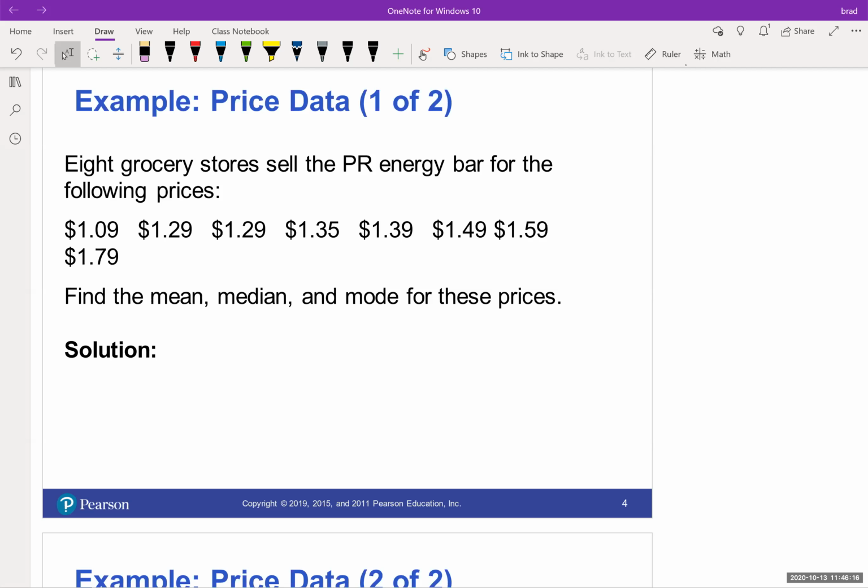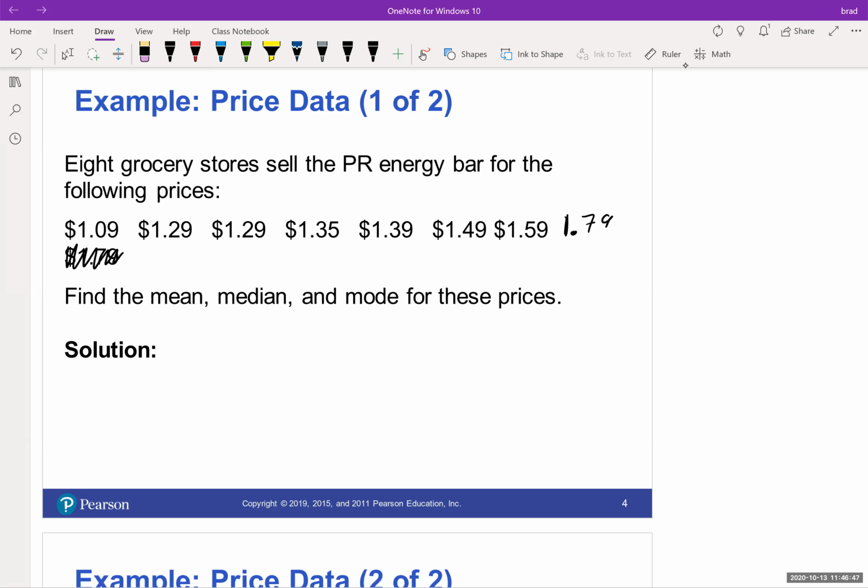But first I'm going to write all of the numbers in a list, starting from smallest to biggest. Let me see if they did it for us already. 1.09, 1.29. Okay, so we got lucky. This data set is already written from smallest to biggest. I'm going to put the 1.79 there. I don't think it was supposed to be there. I think it got moved, so let me just shade that out, and I put it over here now, okay?